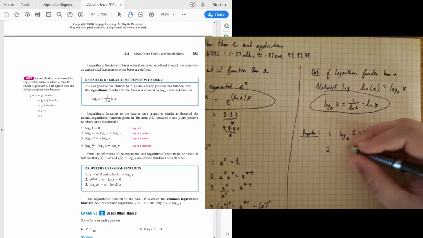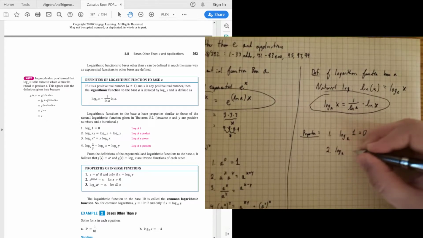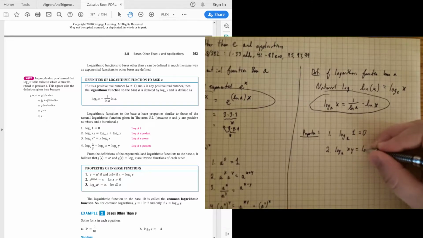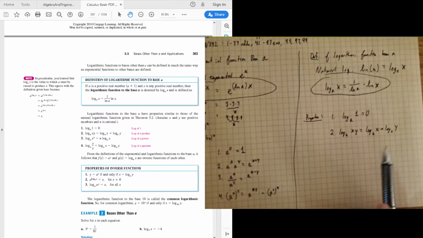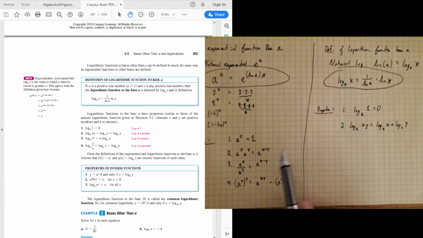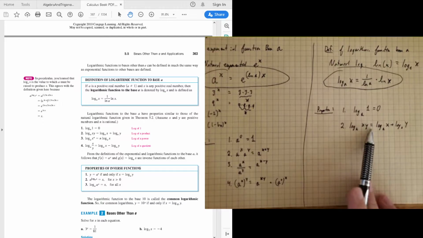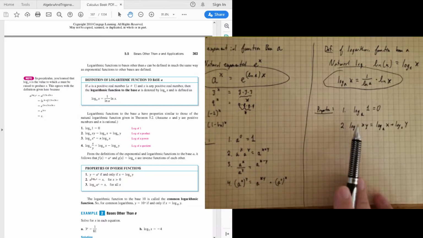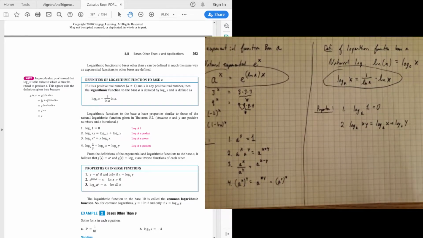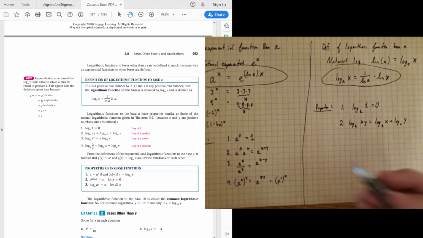2. Log base a of xy is equal to log base a of x plus log base a of y. Which again, you notice is just a version of this second property, where multiplication becomes addition, just in different ways. One does it inside, it's multiplying outside to get something inside. This one is multiplying inside, and it gets something outside. That's the properties of inverses right there at play.